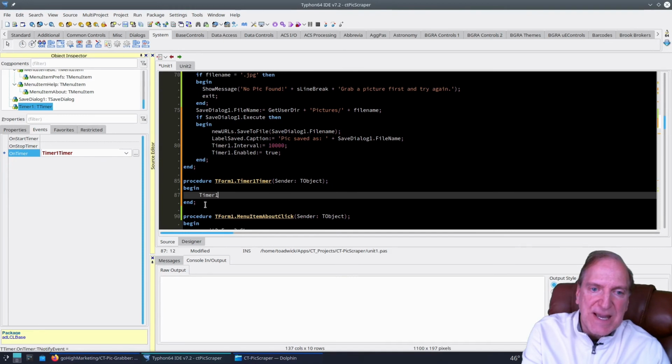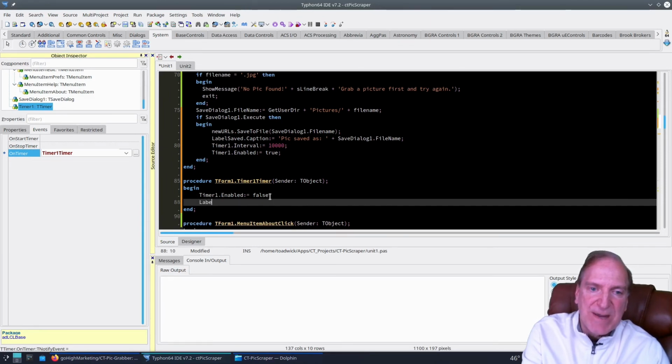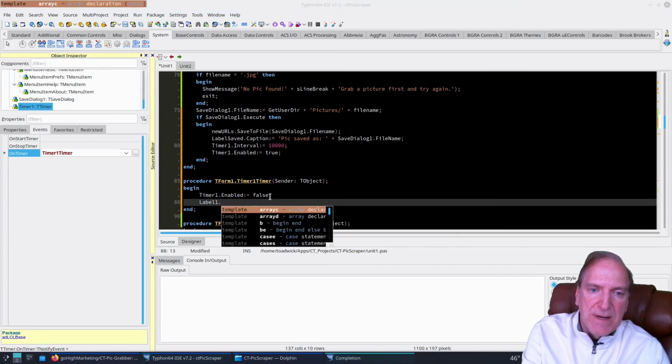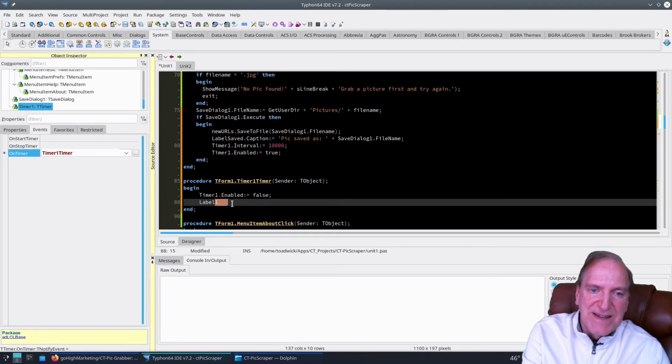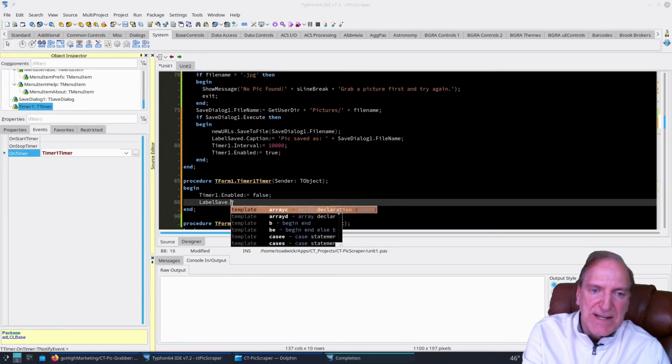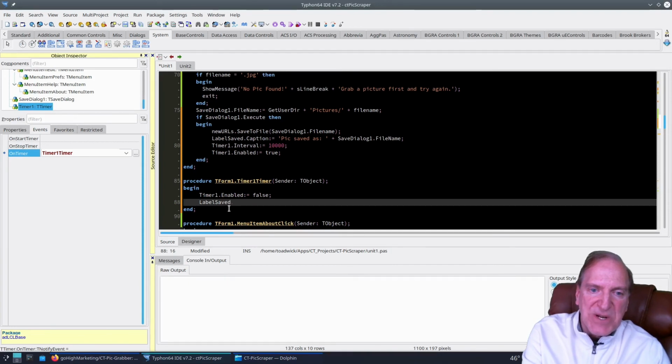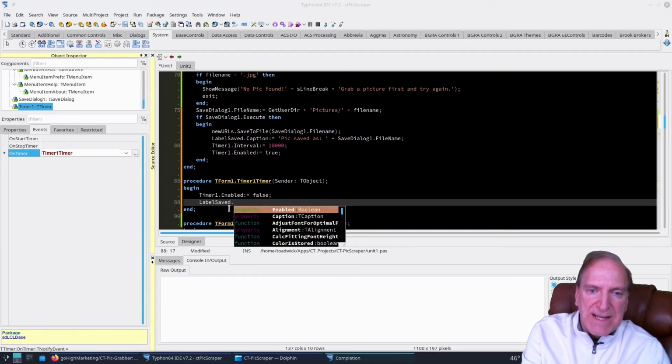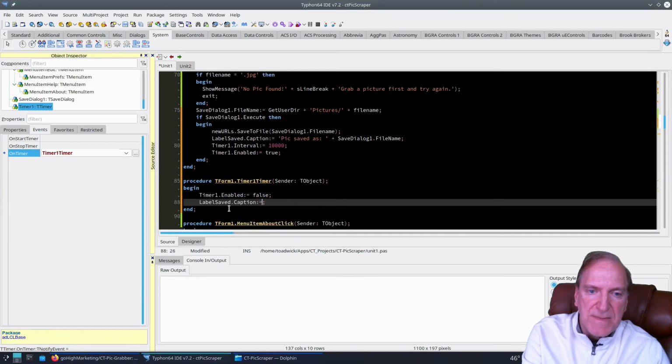And we're going to say timer1.enabled equals false, because once it gets into here after 10 seconds, then we want to turn off our timer. And then we want to take our label saved dot caption, and we want to make that blank.